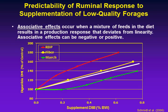That matched up pretty good with what a supplemental fiber source did. It was soybean hulls in this case, low protein, high energy, but energy in the form of fiber. Every time I added rumen-degradable protein, again in the form of soybean meal, I got an energy response, one that was well above what the formulation software predicted. Every time I added starch to the diet, I got something totally different happening.